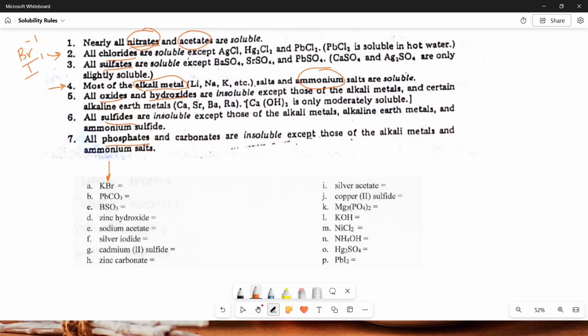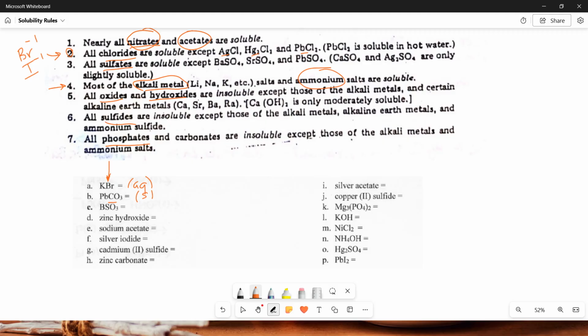So let's look at the first example. We have calcium bromide. Bromide would fall under rule 2 with the chlorides, and calcium is not an exception. It lists silver, mercury, lead as exceptions. So this is going to be aqueous, or what we would say dissolved in water or soluble. The second one, lead carbonate. Carbonate would be rule number 7, and they are insoluble unless it begins with an alkali or an ammonium polyatomic ion. It does not. It starts with lead, so it is insoluble, does not dissolve.